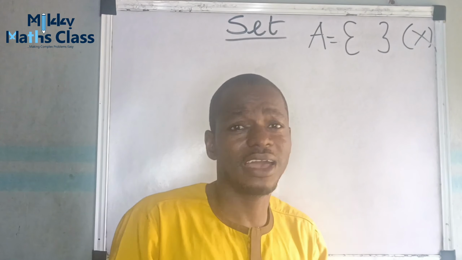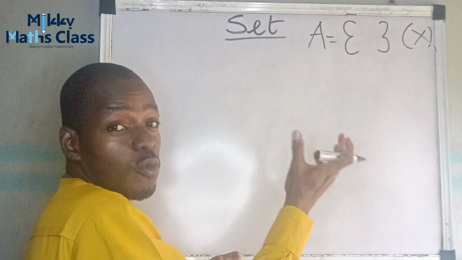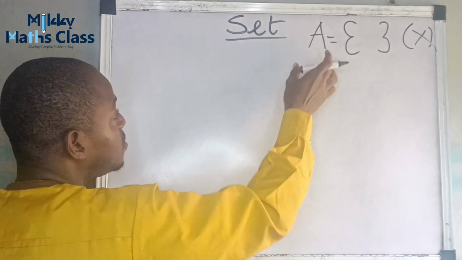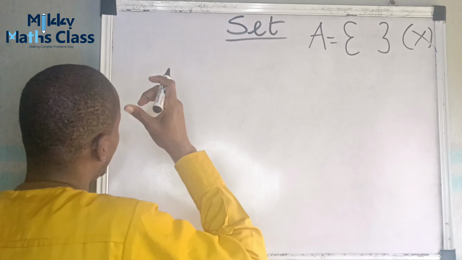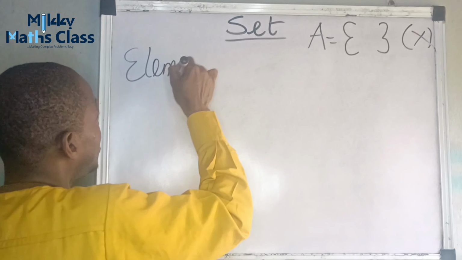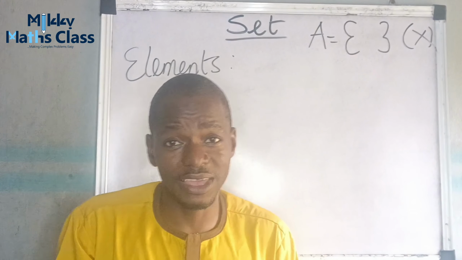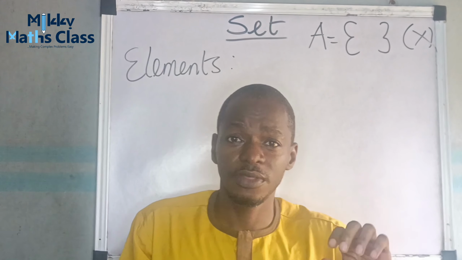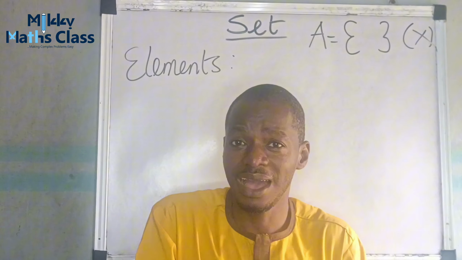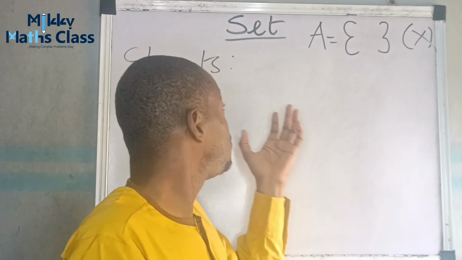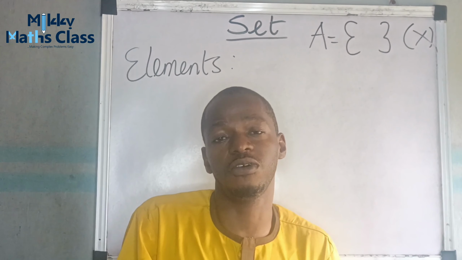Now, let's talk about elements of sets. So we have already established the fact that a set is a collection of well-defined items, and they are usually written with capital letters and with curly brackets. Now, the elements of a set are the members of the set. Like the example I gave earlier with the mathematical instruments, the ruler, the pencil, the dividers that all form the mathematical set are members of the set. So elements of a set can be written as the members of that particular set.